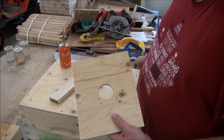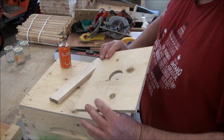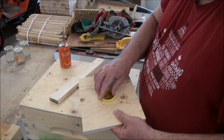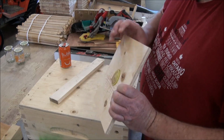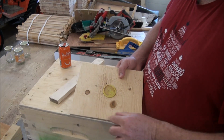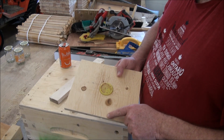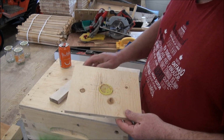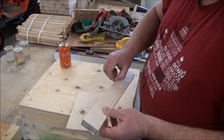I've drilled a 2-inch hole. These are small enough, fortunately, I could drill them on my drill press, which was far easier than the handheld drill. And my feeder plug will go in there very nicely. Doesn't really stick through much, and I plan to put a small shim. I've done the math on bee space, and I think about a 1/4 inch shim will be about right along here. So all I plan to do is take some 3/4 stock and rip it into strips.